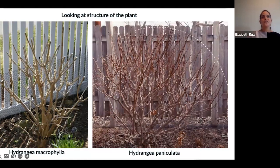Because I do this pruning every year, I have new canes, I have old canes, I have last year canes, I have all the canes. So I am for sure having flowers, no matter which hydrangea it is. The same thing with this one. This one is a hydrangea paniculata.